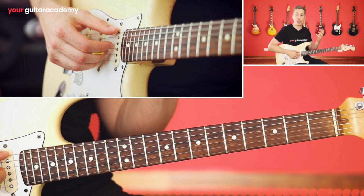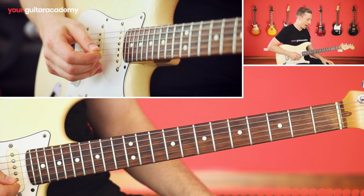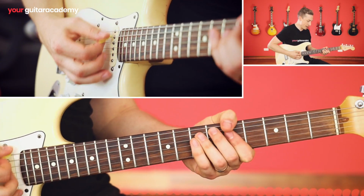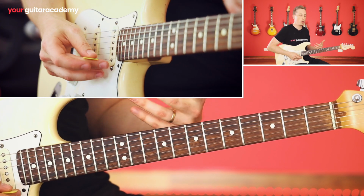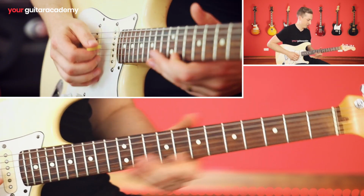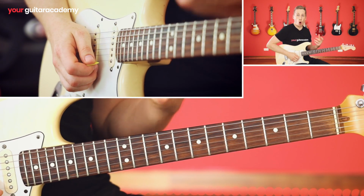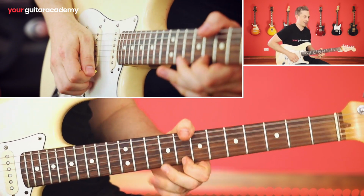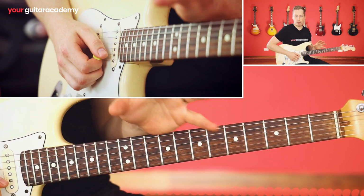It's something that you can try, do a lot of trial and error with, but I'm going to be guiding you through that here and in future courses as well. So, how cool is that, right? And that means that when it comes to options with your soloing, you can choose to create a sweet major tone, or you can choose to do a more aggressive minor kind of tone. Okay, you've got access to both of those, okay?